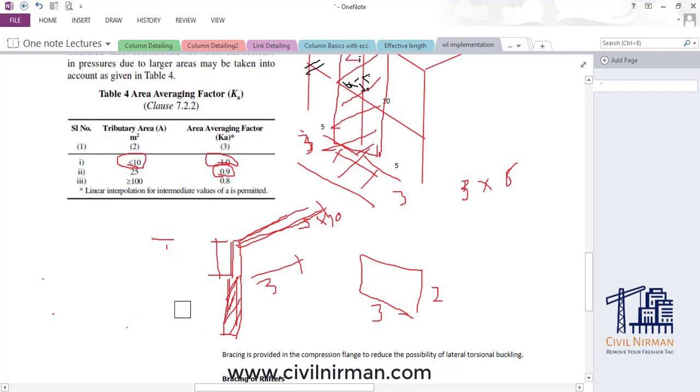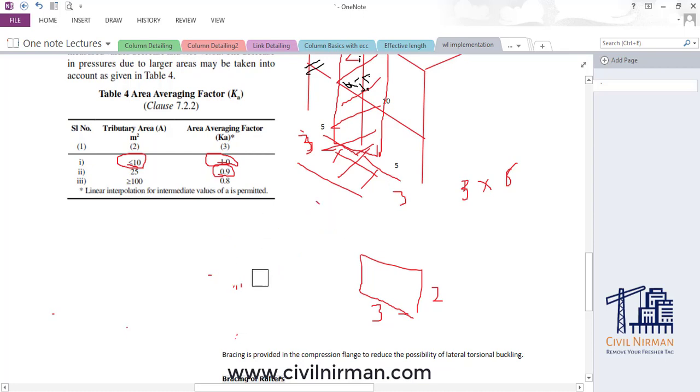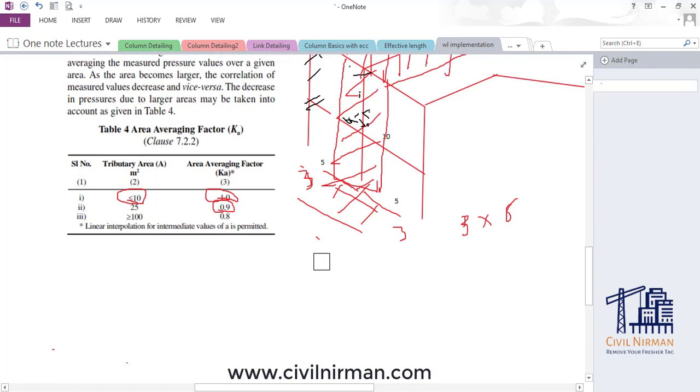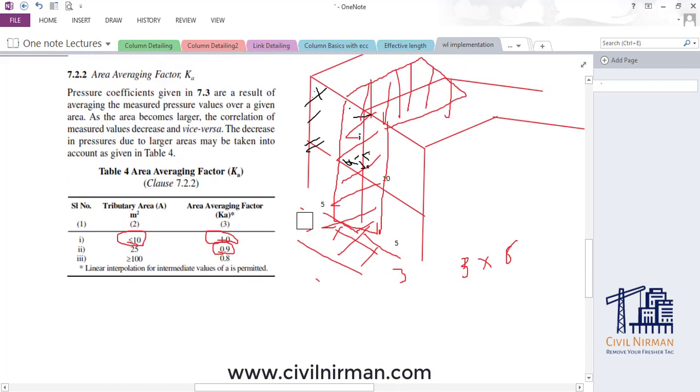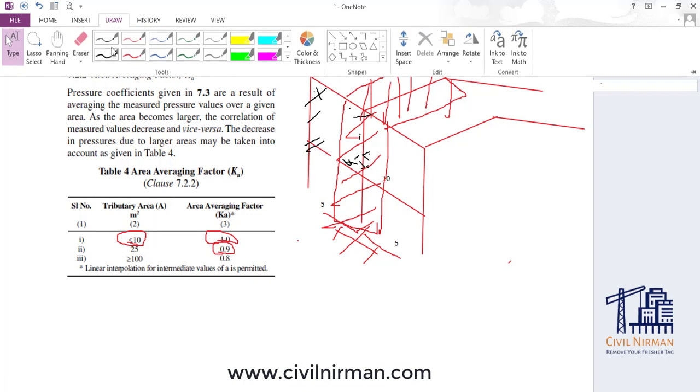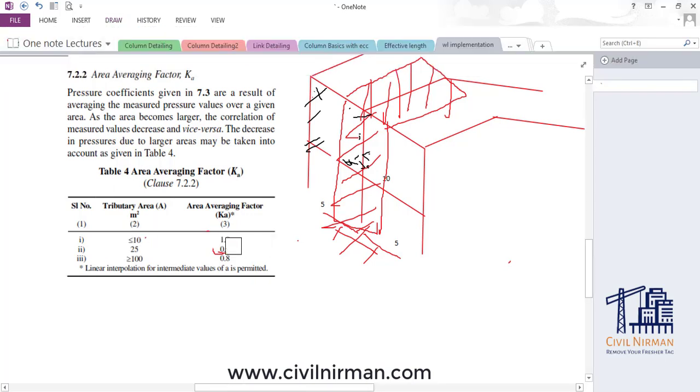Any confusion? Yes, sir. But in the STAAD model, we do model the steel column up to the total height. So when we apply the load, it will be applied throughout the height. You consider that there will be 3 meters of RCC wall, but we don't model the RCC wall. We will only model the steel column. Yes, but I am talking about the consideration part, meaning you don't have to consider the full height.